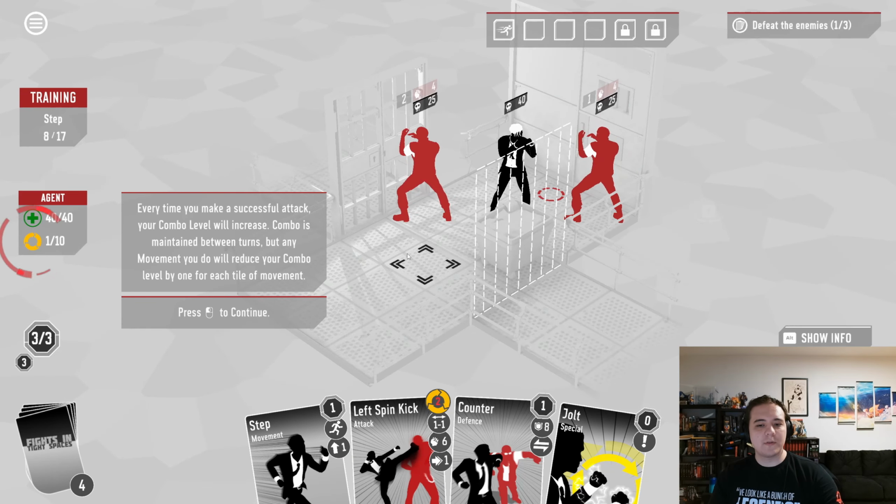Every time you make a successful attack, combo level will increase. Combo is maintained between turns, but any movement you do will reduce your combo level by 1 per tile of movement. You need to reposition in order to attack. With very few exceptions, you can only move in a straight line on the board. You step to get closer to the highlighted enemy. Got it. Jolt to increase my combo level.